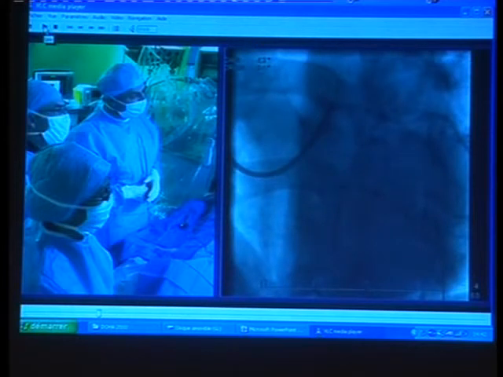Any comment concerning this case? I don't know what you are doing in Toulouse in real life every day. This is a non-ST acute coronary syndrome. It's not ST elevation myocardial infarction. I think in STEMI, all of us do the culprit, and if there is cardiogenic shock, do the whole. Prolonged chest pain at rest, elevation of troponin 0.11. No ST changes. We don't know if it is the anterior or the inferior territory. So we don't know where the culprit is.